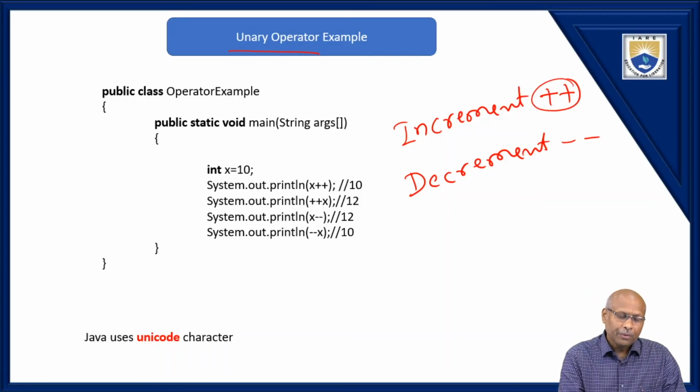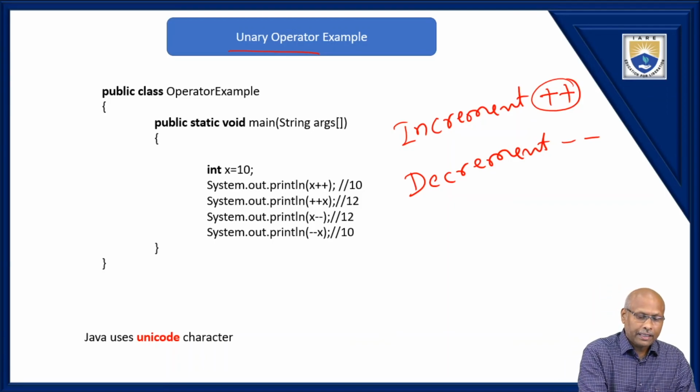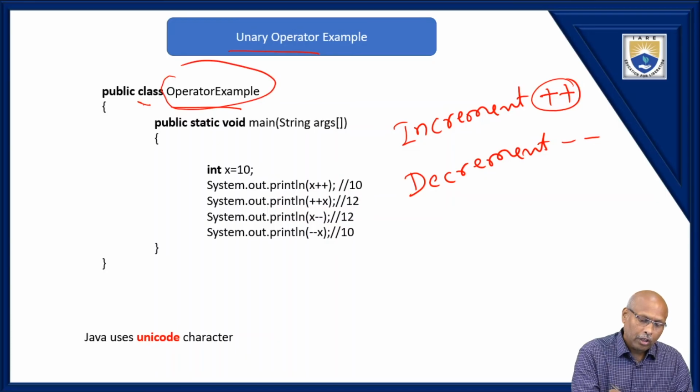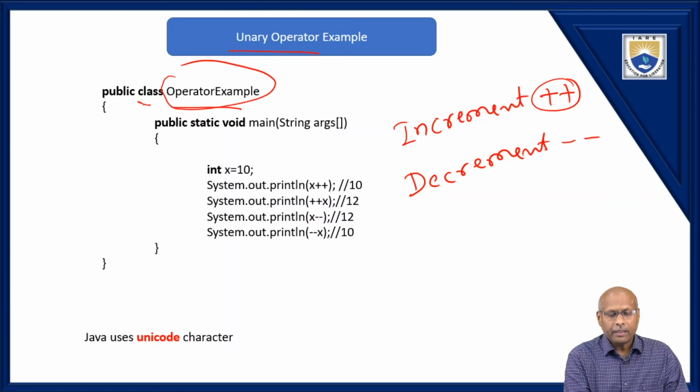So based on that, we will write a small program. Assume I have written a small program using Java. If you want to write a Java program, first write the class followed by the class name, because every class must have a name. This is the name of the class, OperatorExample. Then public static void main. This is the driver part of the program, meaning the starting point. Every Java program will have this syntax, because when you want to write a main method, you have to write public static void main String arguments array. I think in the previous slide I already told you how to write a Java program.